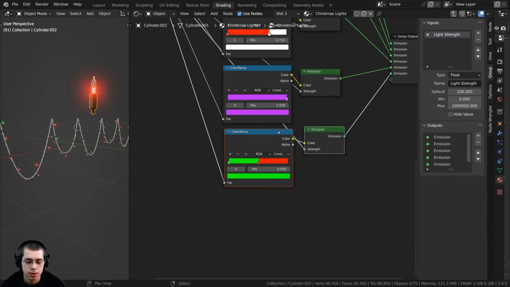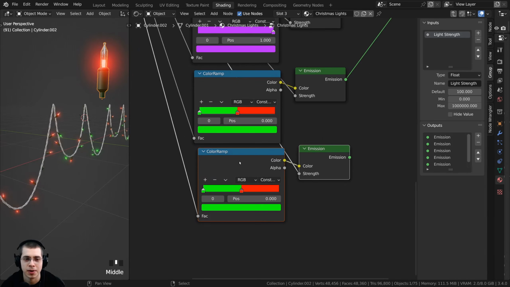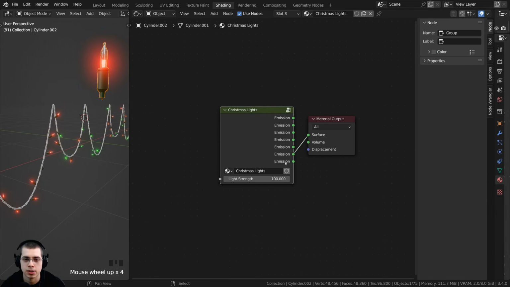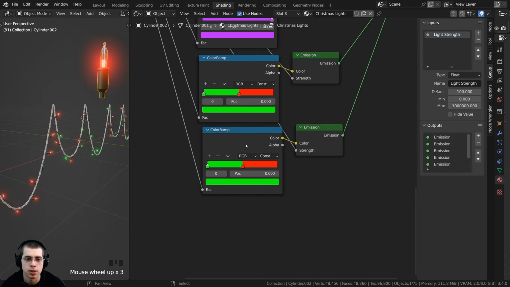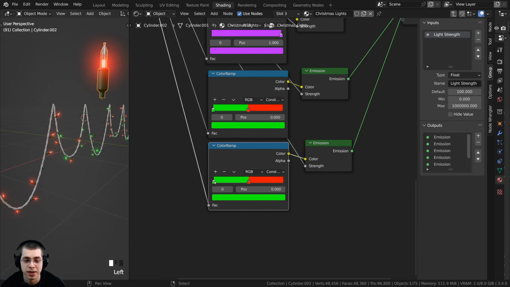Let's select both of these nodes and press Control Shift D. Let's drop that there. So now I can take the emission here and I can put that into this emission there. And then I can Tab to go back to the group. I can take the emission, put that into the surface, and I can click on the Christmas lights and Tab to go into the group. And let's change this one. So this one I want to have just one single color again. So I can click on this color here and hit the minus, and I can drag this over.